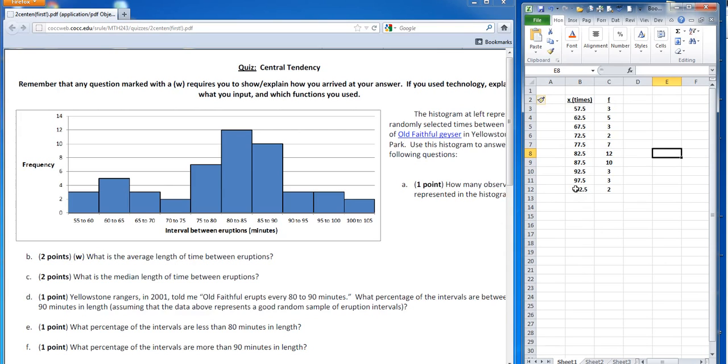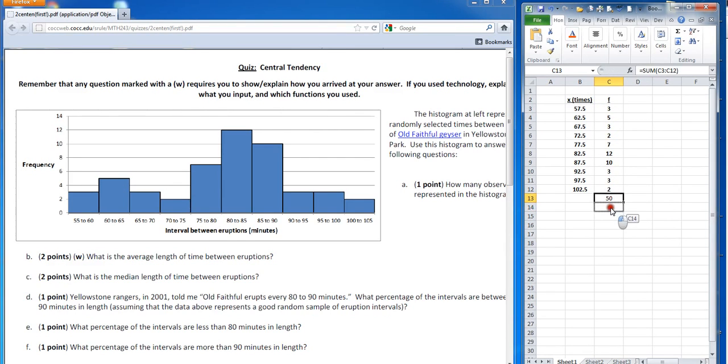Here we go. So the number of observations is going to be the sum of this. Now, Excel's kind of tricky. If you draw a box around it like that, down here at the bottom, it actually tells you that the sum is 50. I don't think you can see that in this video because it's looking at too small of a space. So in this cell, I'm going to do equals sum.